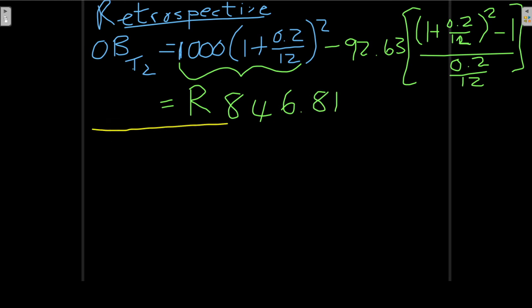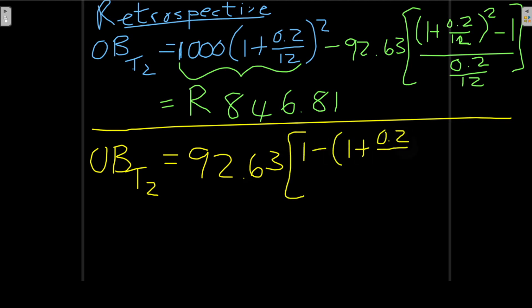So let's look at the prospective method. Now for the prospective method, we stand at time t2 and we find the present value of all the payments that still need to be done in the future. So we make use of the present value formula for an annuity. We have the payments. And now my K is the number of payments that still need to be done. In total we have 12 payments. We have already made 2. So we are left with 10 payments outstanding.